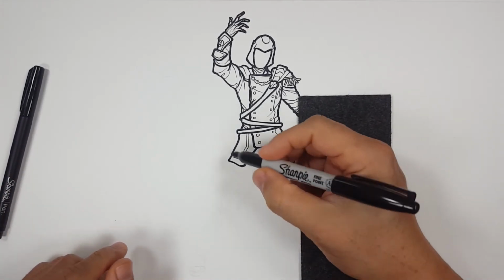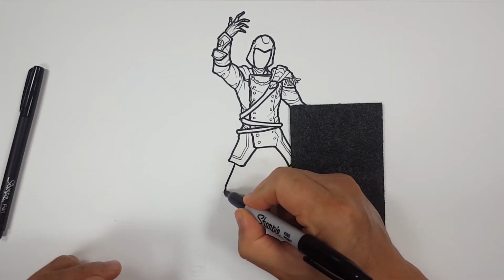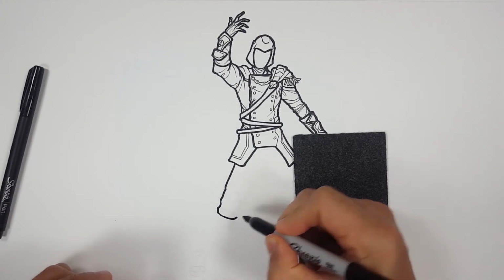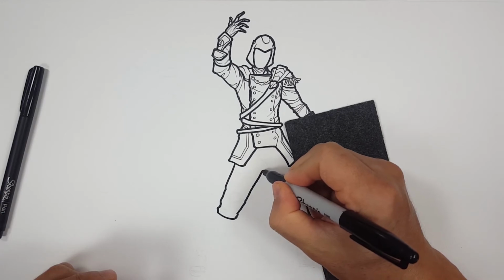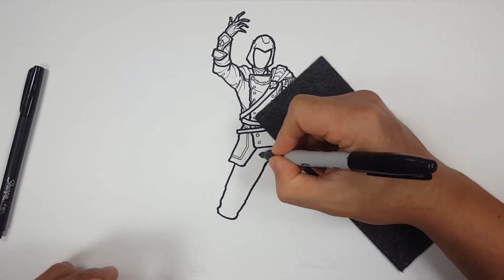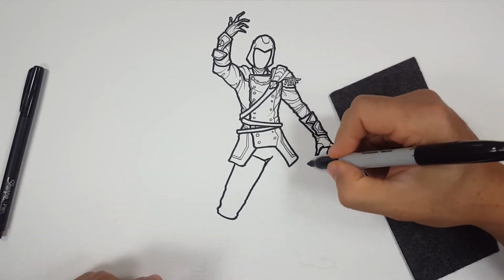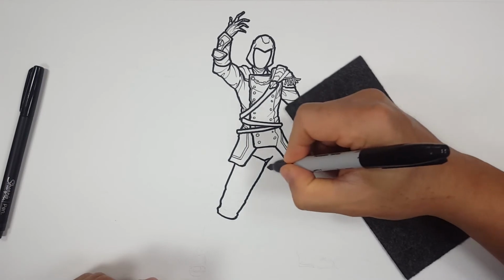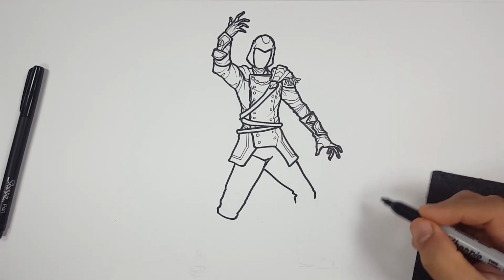Okay. So now we're just going to draw legs, and it's just simple cloth down to boots. Nothing too crazy. Just the boot here. Then I'm going to work my way back up to his crotch, where his legs are going to spread out. Going to add some creases right here, and I'll come back and add some extra. I just know that's where it's going to split and come down here to this knee, back of his leg to the back of the knee.